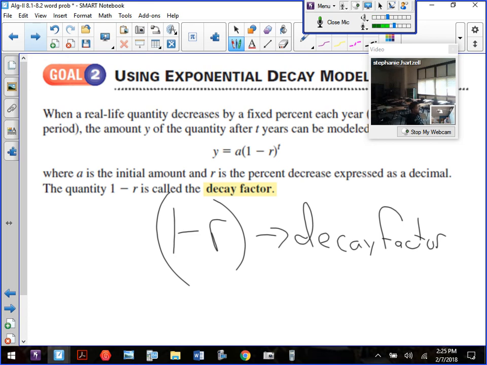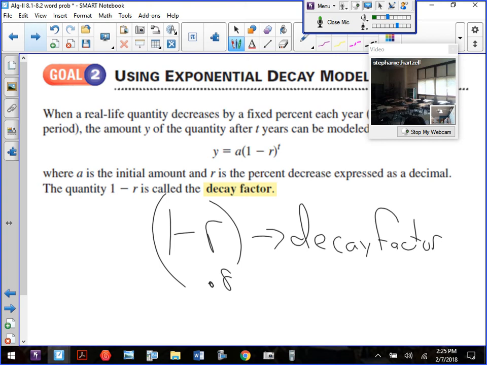So if I have 0.83 as my decay factor, what's my rate? That's all you're looking at. That's about as much math as you'd have to do in your head. If your decay factor is 0.83, that tells you you have a rate of 17%. But do I need to use that 17% for anything if they give me a decay factor? Yes, sir. What do you mean? Oh, for a number of times?